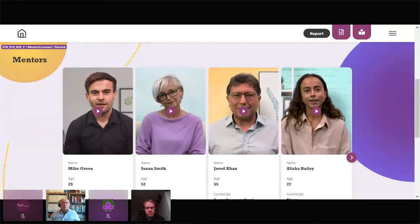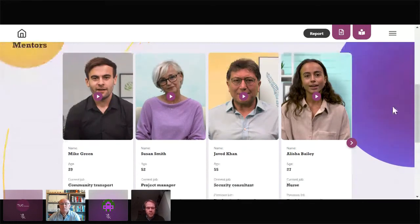These characters came out of the research that we did with the focus groups, with ULRs, and more widely, finding out the kinds of personalities and the kinds of characters that will really give that human connection to the learners, and help them have somebody who's not just a presenter or somebody who's delivering instructions throughout the course, but somebody that they can hopefully feel a connection with in the way that they would if they were speaking to somebody face to face.